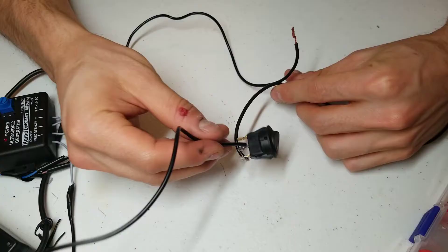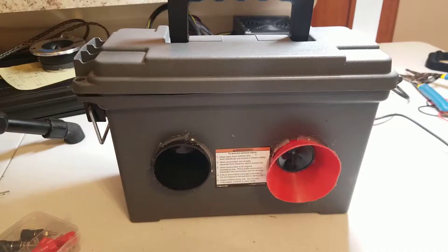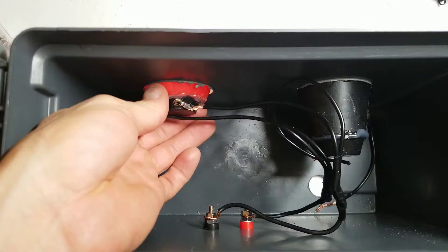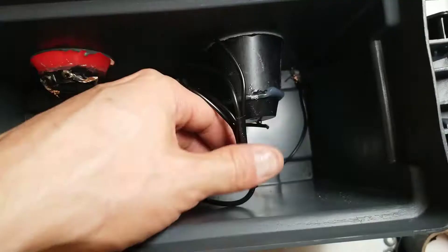With the switch wired in place, you will then have two leads that will output the signal. For the next step, you will need to make a speaker box and mount the speakers. What I did is I bought a cheap ammo box. I put banana jacks in the back of it. On the inside, I mounted the speakers with a hot glue gun, and I made little horns out of some funnels. You can see here, I wired them in parallel.